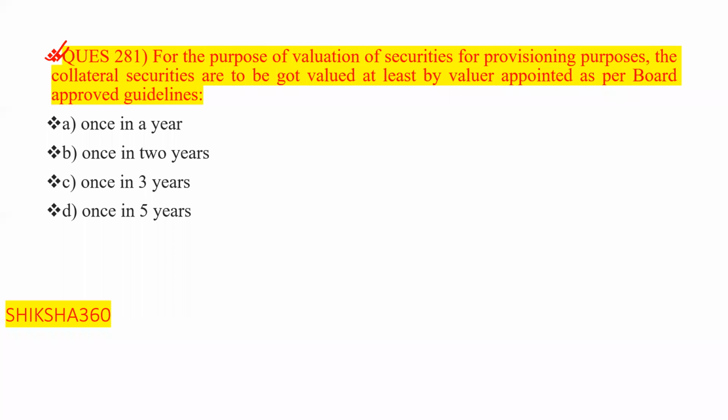Basically, within how much time does it have to be revalued, or valued by the valuer? Once in a year, once in 2 years, once in 3 years, or once in 5 years? The correct answer is option C, that is once in 3 years. So this one is our answer.